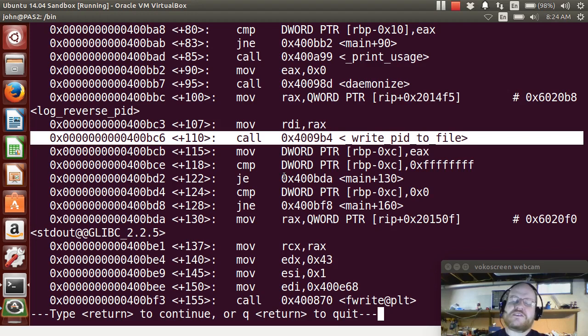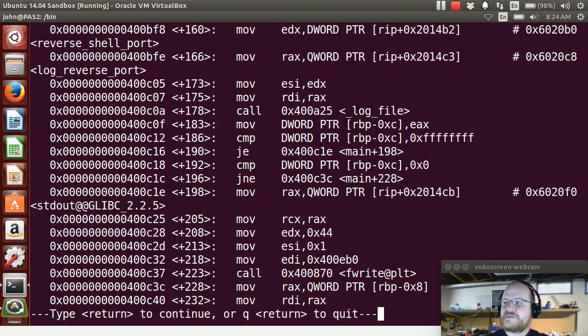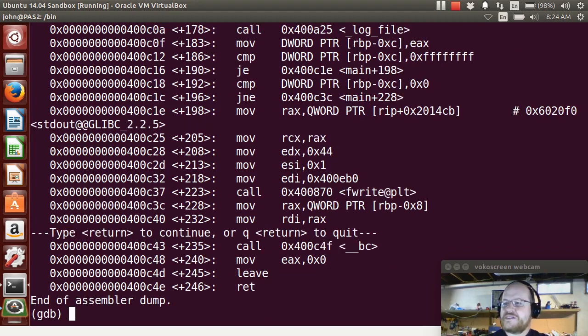Beyond this, it's going to require us to actually run this program, which I promise we're going to do soon. I just wanted to step through it first and kind of give you an idea what might be going on before we try to actually run this in a debugger. So we can see this main method continues for a little bit and then it ends.